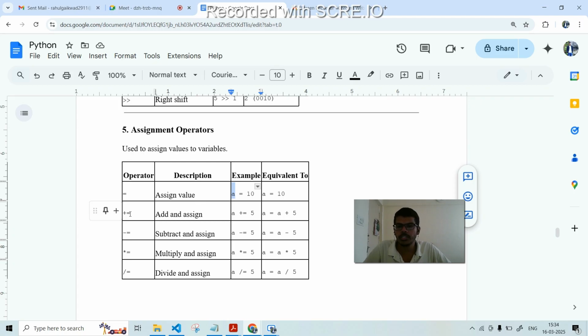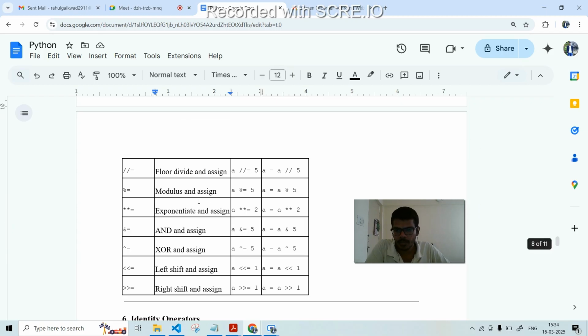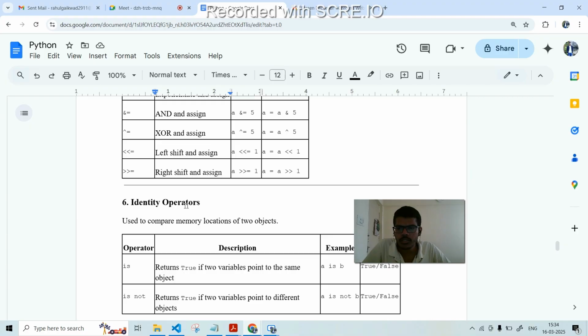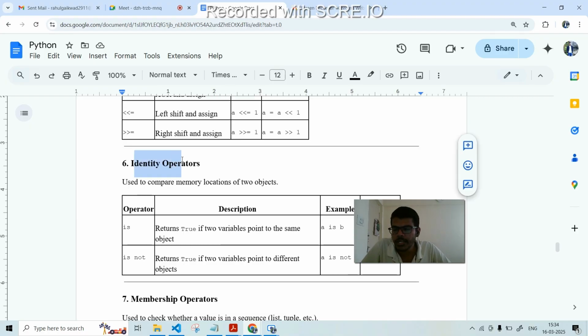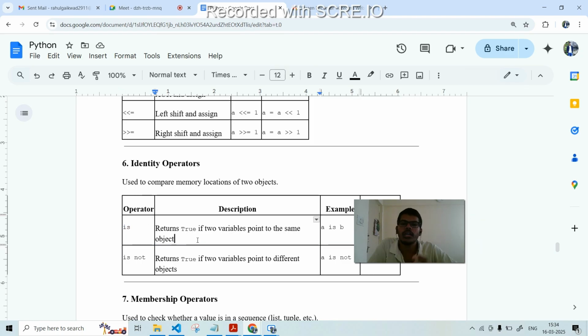Then we have plus equal to, add and assign. It will add a value and assign it, like A plus equal to 5. Similarly, we have subtract and assign, multiply and assign, and divide and assign. And then we have identity operators. The is operator is used to check the memory address of a particular variable.